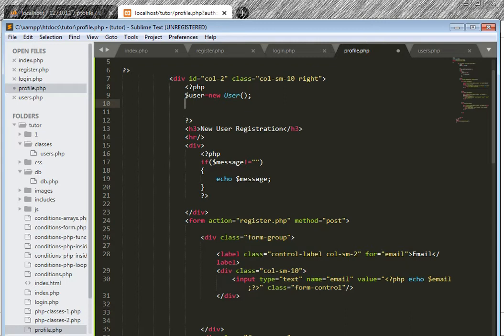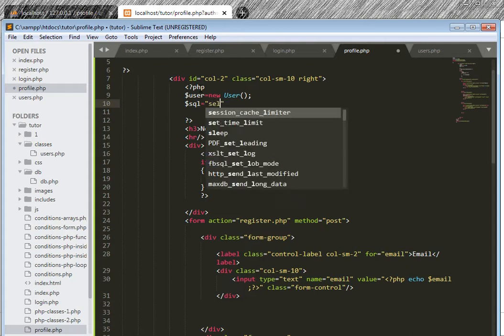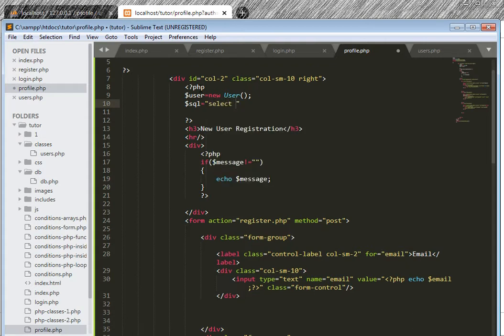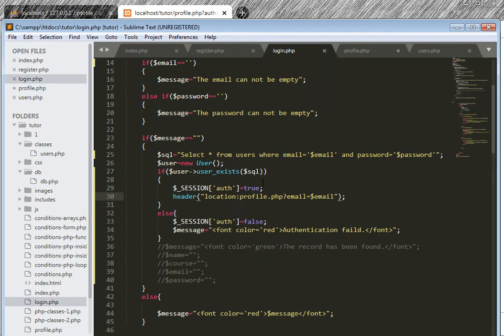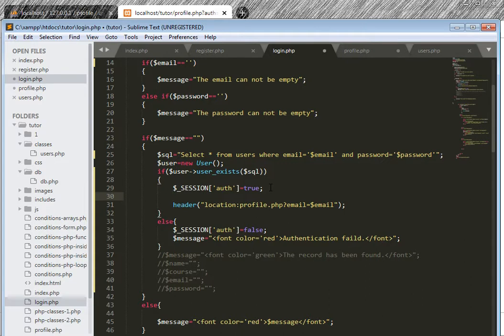Using email. So our $SQL will be select. Okay, we may use this auth is equal to true, and we should use a session variable. Okay, it will take some time, it will take more space.